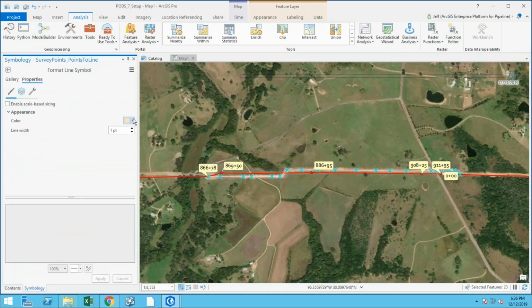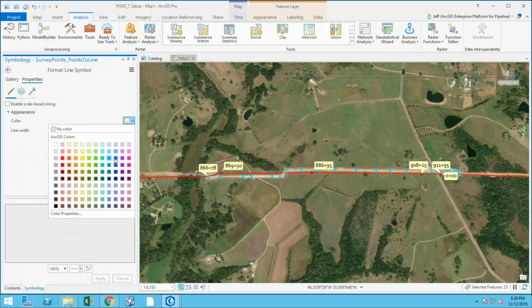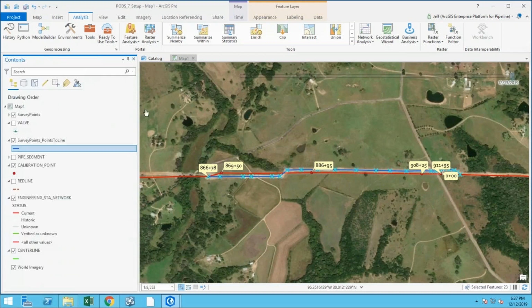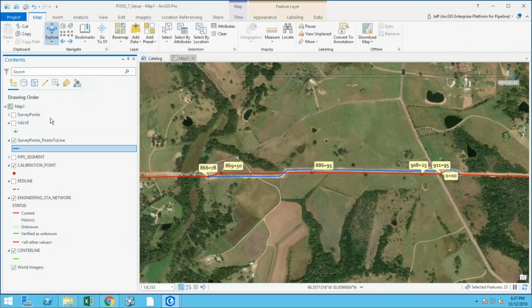And if I just make the symbology a little easier to see for you guys, I'll turn those survey points off. So now you see I've got a piece of geometry here that represents that new centerline location. And I'm going to now apply that to these underlying PODS routes. To do that, I need to get that centerline over into my centerline feature class so APR understands it, because it's really just in a temporary feature class right now.